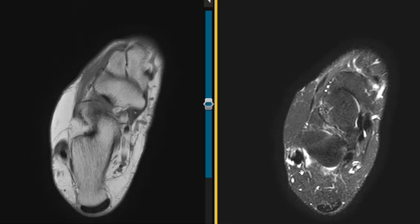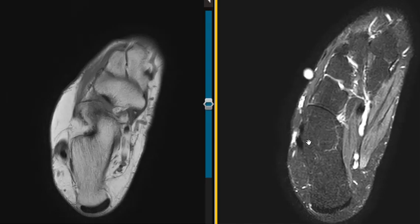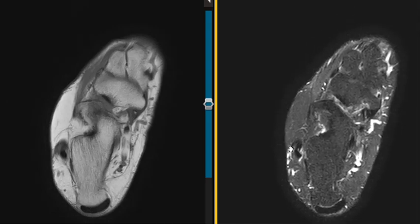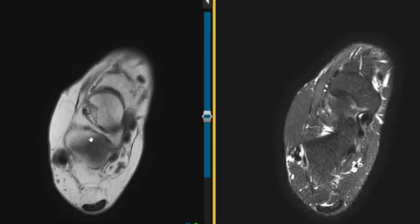On this view here, we see two components. Here's an inner and outer component, so a longitudinal split tear of the Peroneus brevis. Here it comes back together. Here it splits apart into the two components. So the real reason I'm showing this is because of this little fat collection right here.